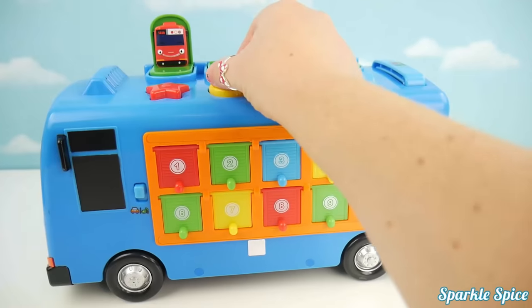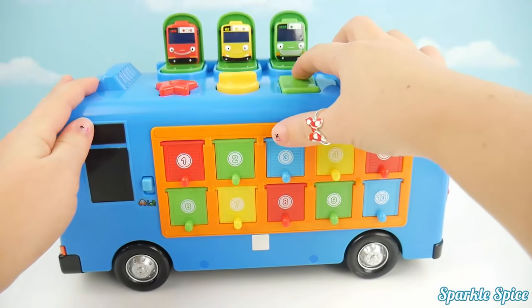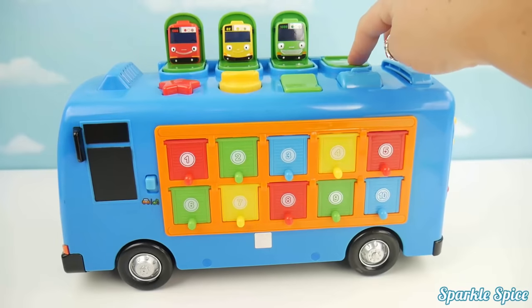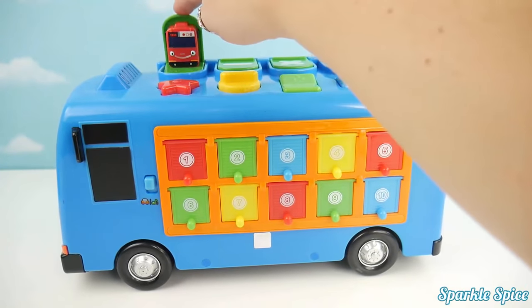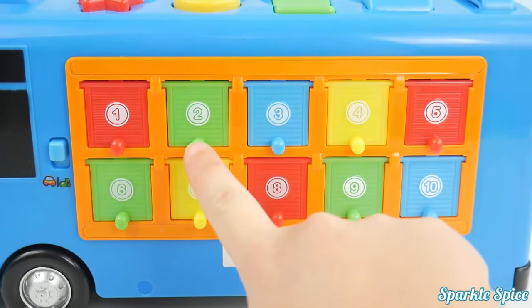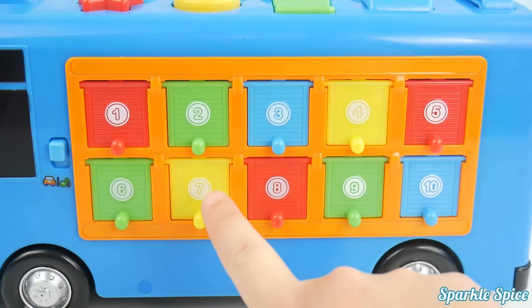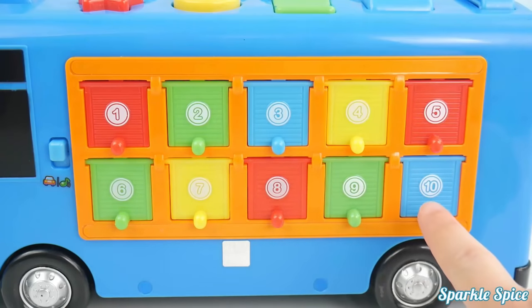Gani. Lonnie. Rogie. Tayo. Blue. Green. Yellow. Red. 1, 2, 3, 4, 5, 6, 7, 8, 9, 10.